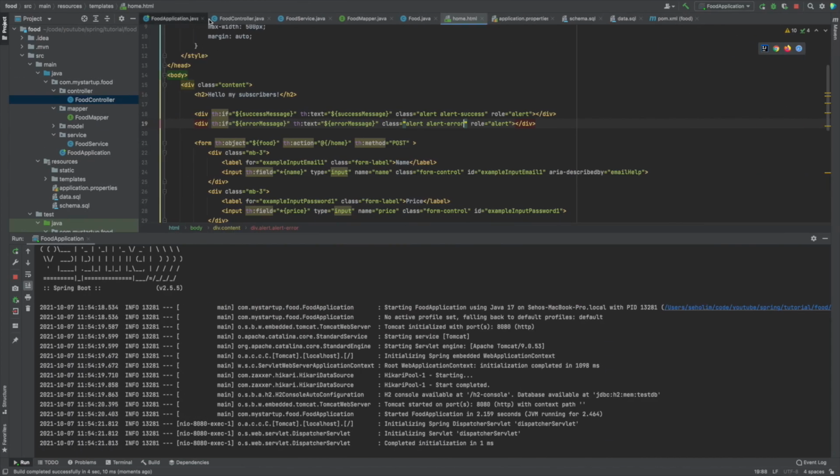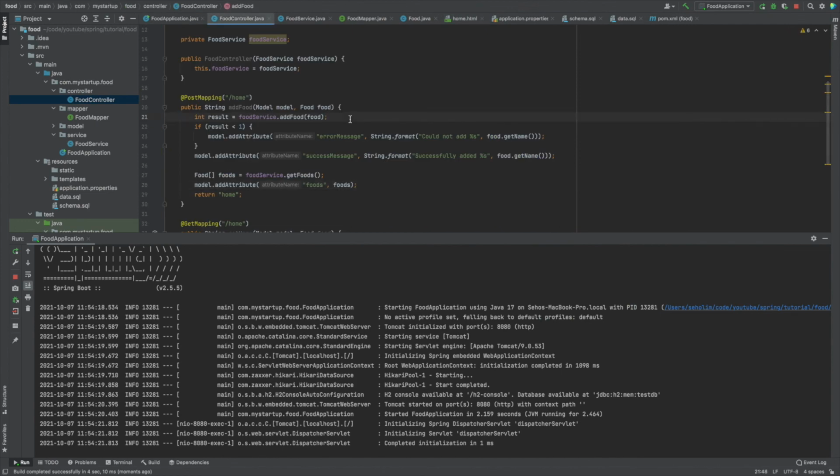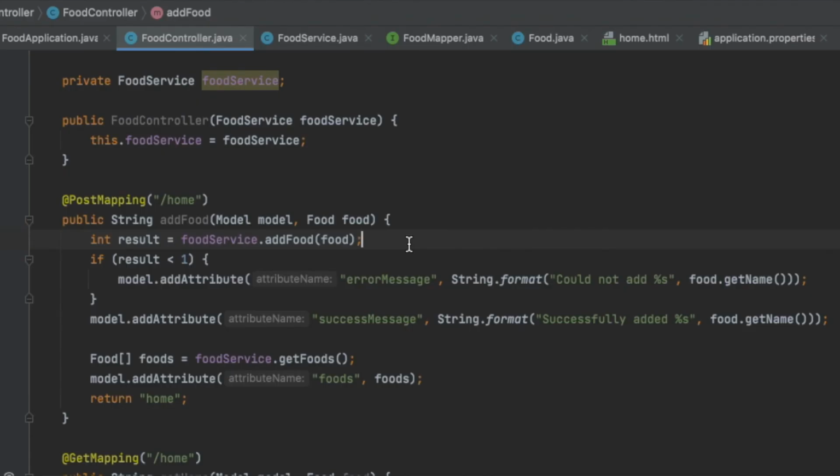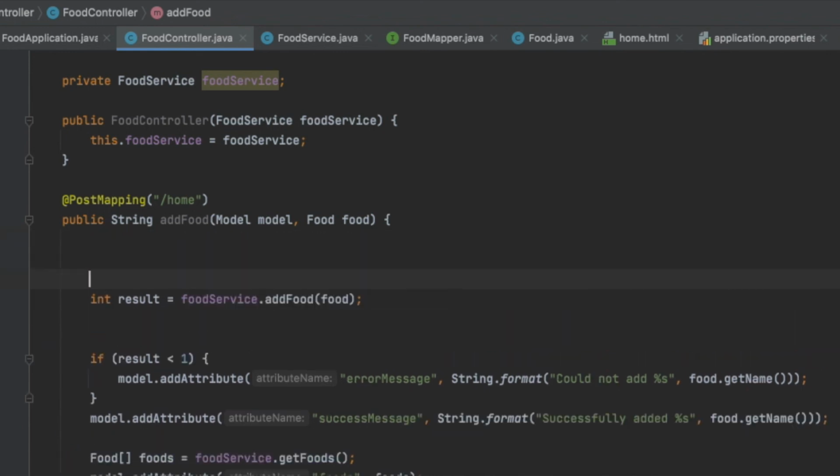In this case, let's add more validation. So let's say that if the food price, if the user tries to put food that is too expensive, then we send the error message. Let's do that. So this is when kind of like a request validation is happening. In production, if you're making a RESTful API, you're going to kind of validate the data that is coming from the post request, get the body, and then check if JSON is correct or data is correct or stuff like that. I'm gonna be doing that kind of similar stuff here.